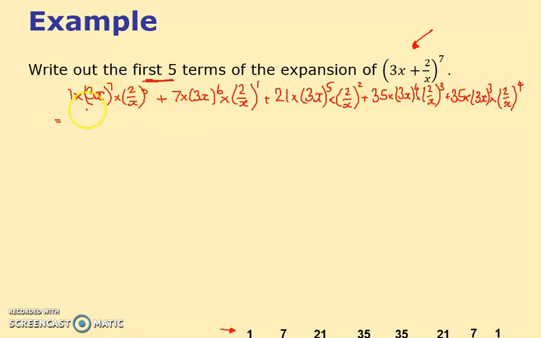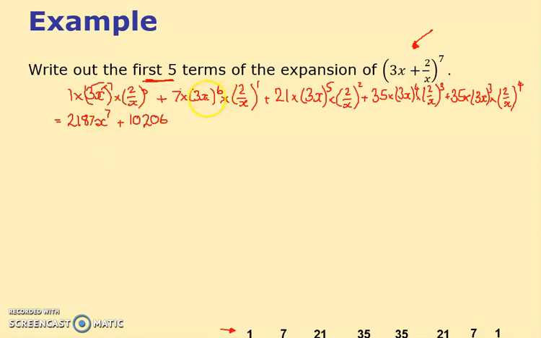3 to the 7 is not something you know off the top of your head usually, so I'm going to type it in. 3 to the power of 7 is 2187. After a while you do get to know these. So 2187 x to the 7, as I basically raise both bits to the 7. The 2 over x part disappears. Plus, well, 3 to the 6 is 729. I say obviously, I just did it on my calculator. Times by the 7 times by the 2, so times by 14, equals 10,206. You get big numbers sometimes on these.